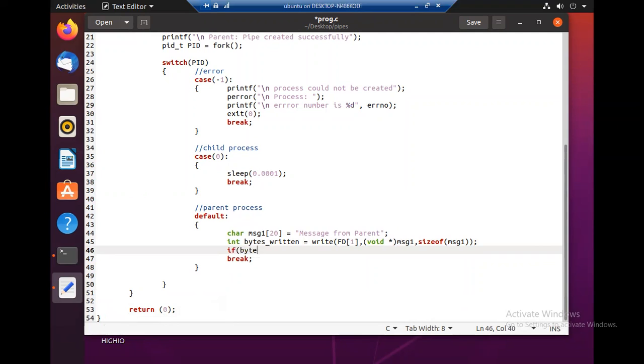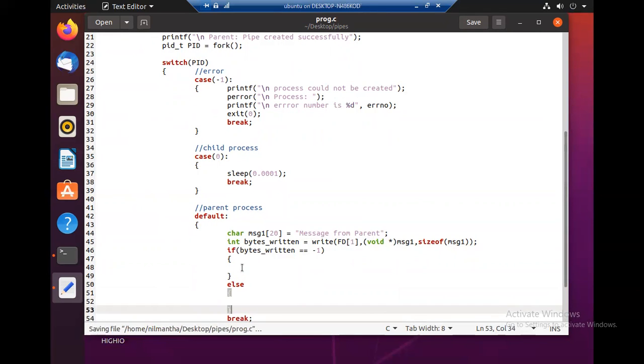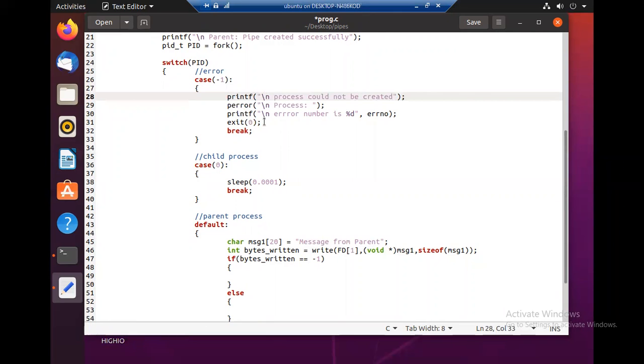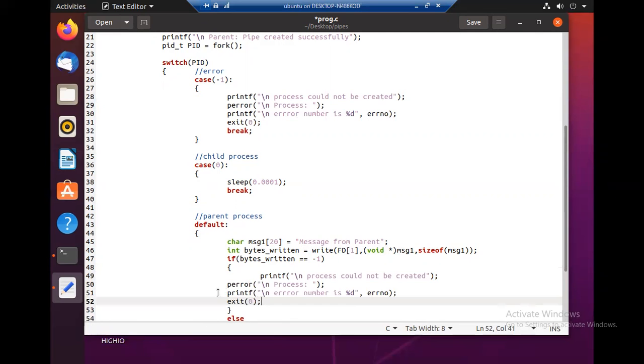So if bytes written is equal to -1, we have to do something, otherwise we have to continue. So if this is the case, we have to print the error. And this time, we have to tell which process we are.